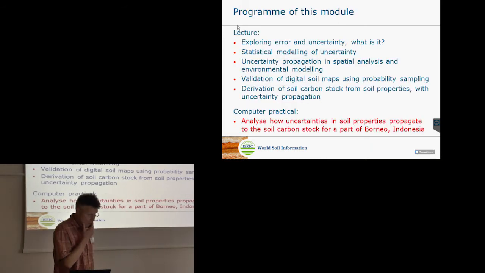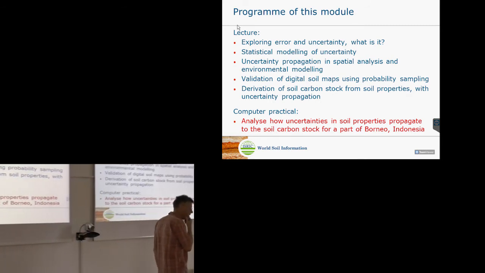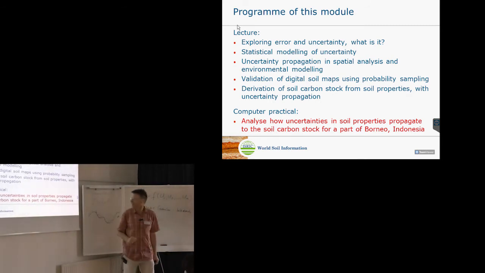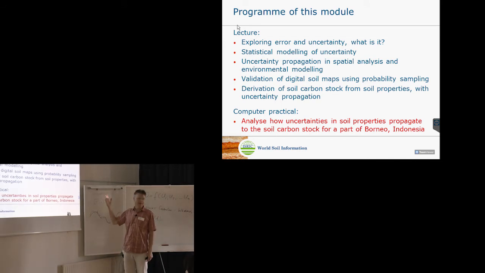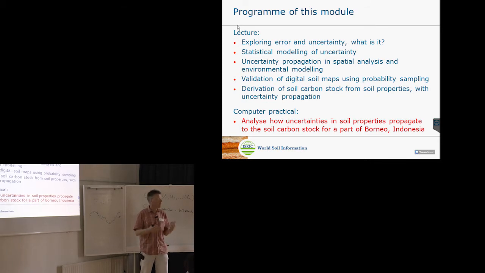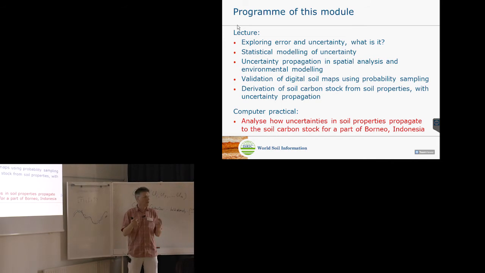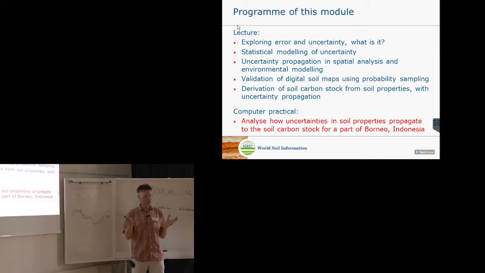Okay. So we sort of discussed everything now. We looked, as a wrap-up, at error, uncertainty. What is it? Why is it important? How can we model it statistically? It is, again, a bit of a crash course, but the idea really is when we are uncertain about a soil property, we don't know its true value, the best we can do is make a list of all possible values of that soil property and attach a probability to each of those possible values. We can't do any better than that because we are uncertain about it.